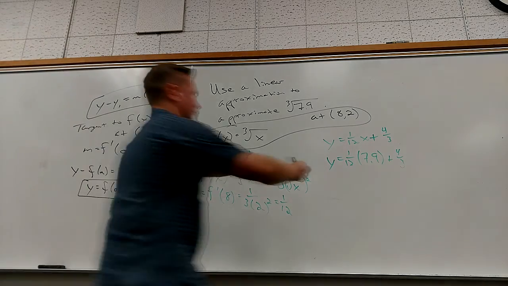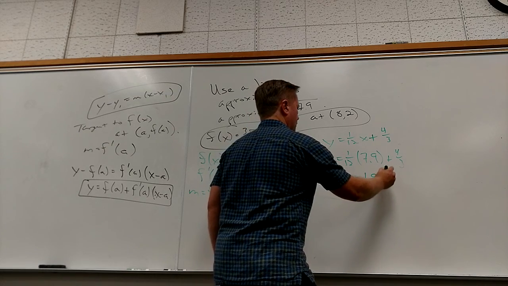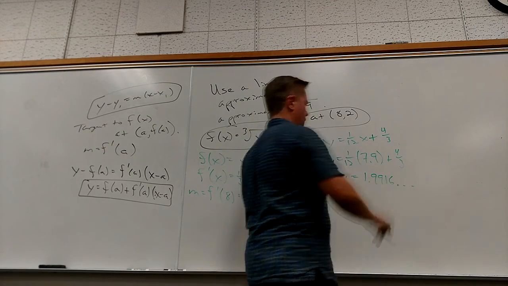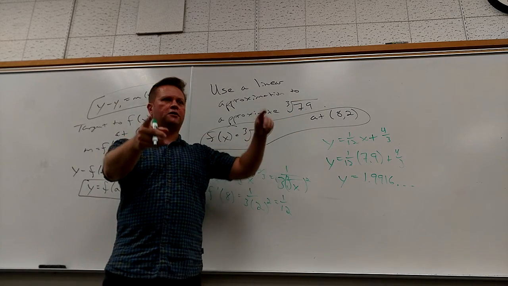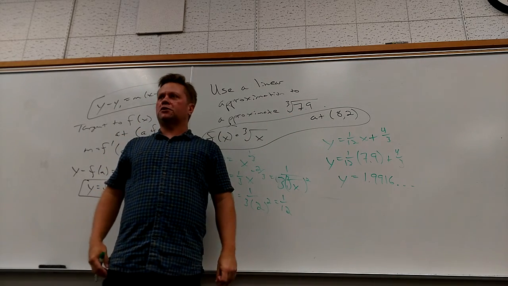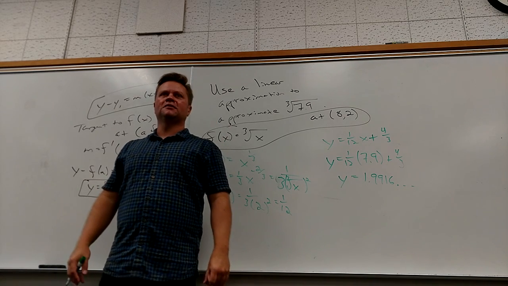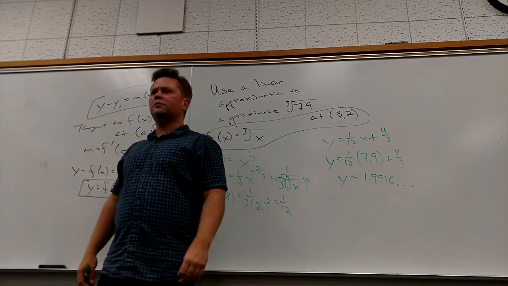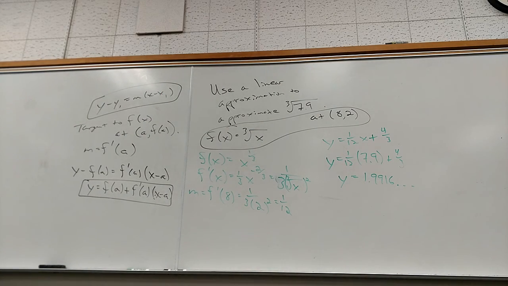Okay, and what do you guys get? Somebody help me out? 1.9916 keeps going on after that. I like it. And what is the cube root of 7.9? Anybody know how to do that in the calculator? There actually is a cube root button under math. And I think there's a third-root button. Math. What do they call a third-root button? What? See, this is... No, this is the... Why don't they?